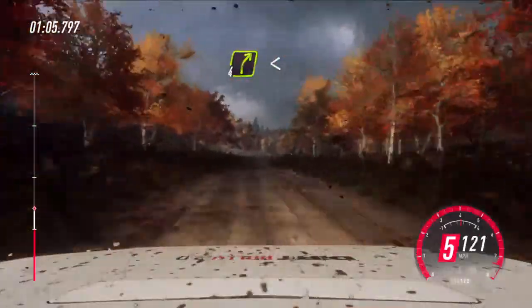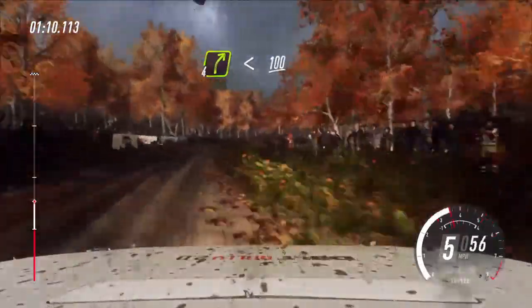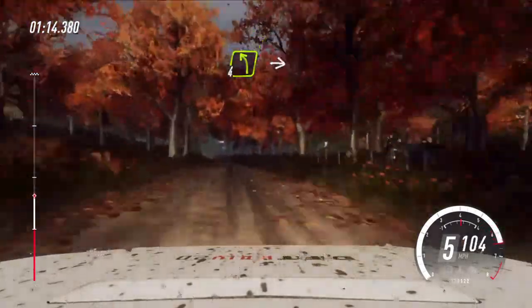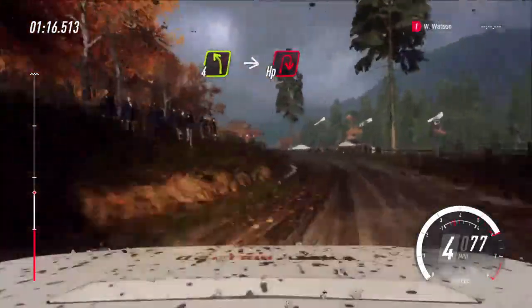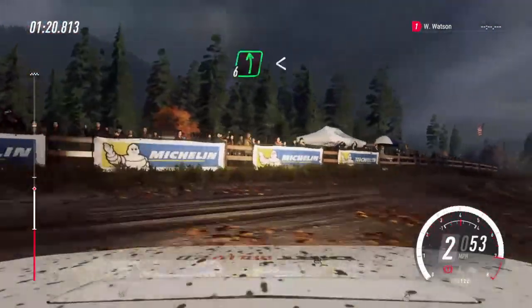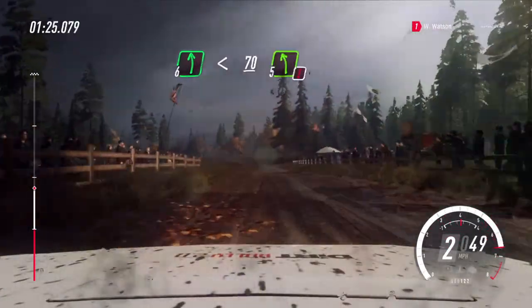4 right long, opens, 100. Slow fall left long, into turn unseen, very tight hairpin right. 80, 6 left, opens, 70 over crest, caution, turn 5 left over crest.